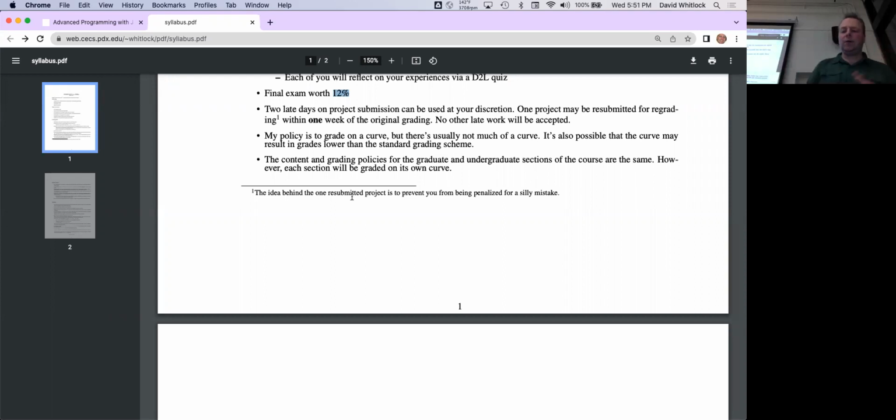You can also resubmit a project within 1 week of its original grading with no questions asked. And this is, hey, if you make a silly mistake and oh, the test case failed or something like that, I don't want anybody to get a 0 because of that. So you can resubmit. Otherwise, my policy is that no other late work will be accepted.